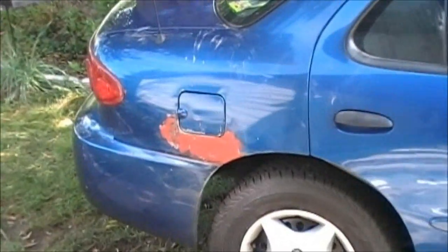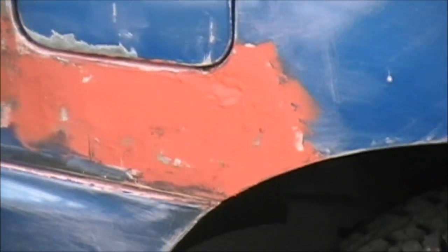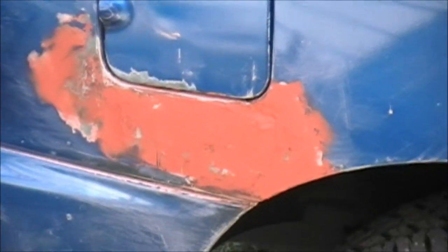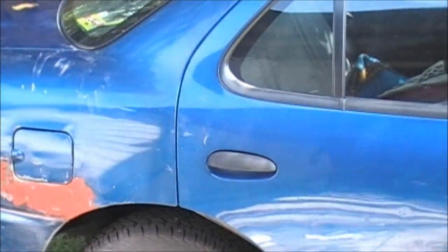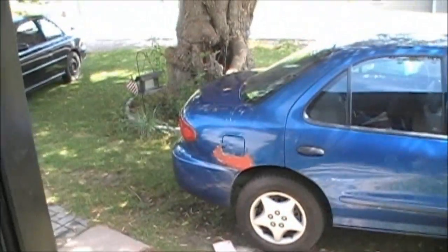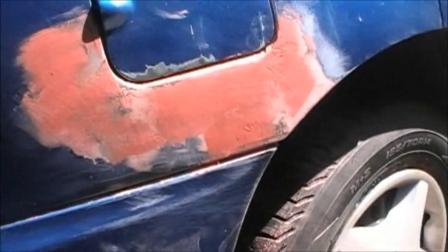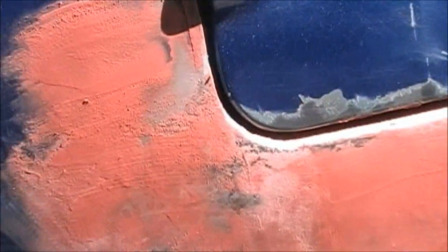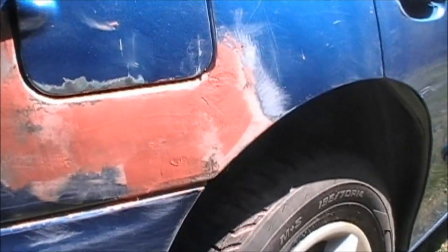Now I stuck one coat of spot putty on there. Let that dry up. Put it around nice and thick. I can sand her down and see how that comes out. Alright guys, what I did was just knock it down real quick with my sandpaper. I didn't even use wet sandpaper yet. Junior went to go get me some real quick, and I threw a second coat on.